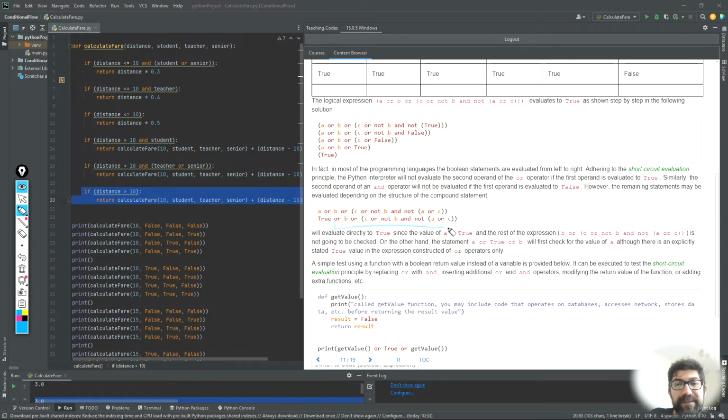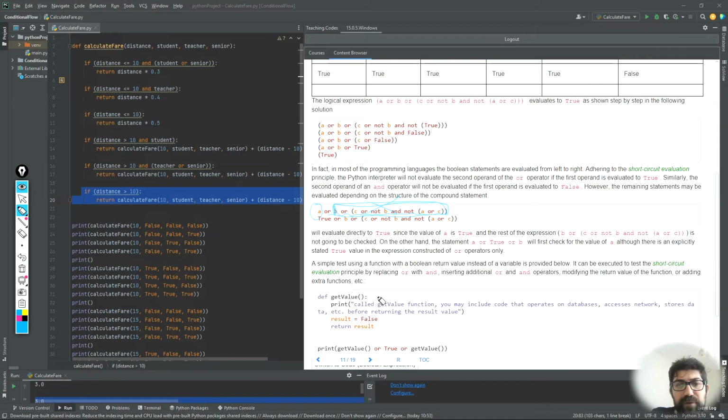So this part is not actually executed, because it's A or B or this part. If A is true, the remaining part is unimportant. So we have true for the OR operator, and the remaining part is also OR. It calculates that A is true, and whatever the remaining part is, it's not important for us. We're not going to waste time calculating those values.